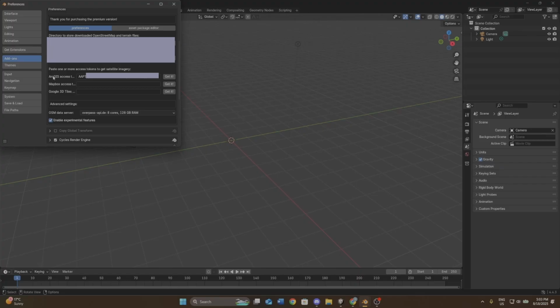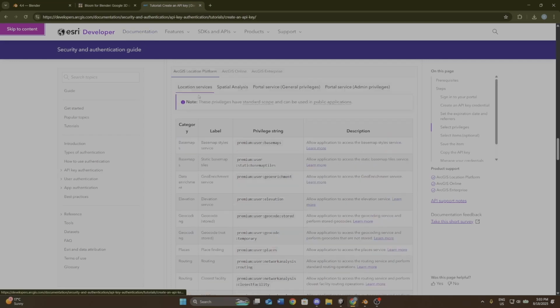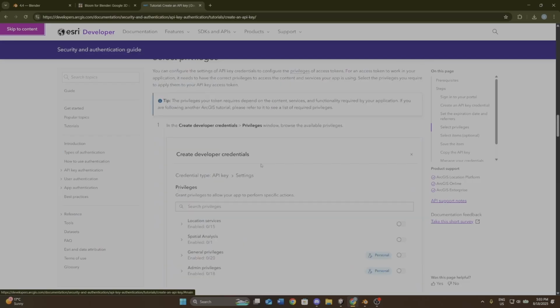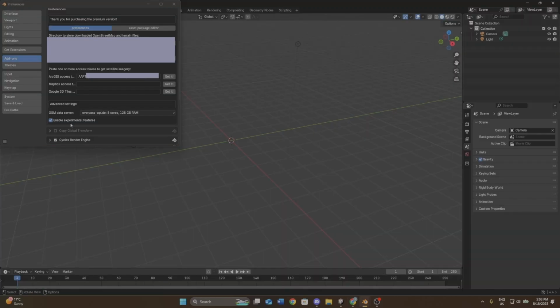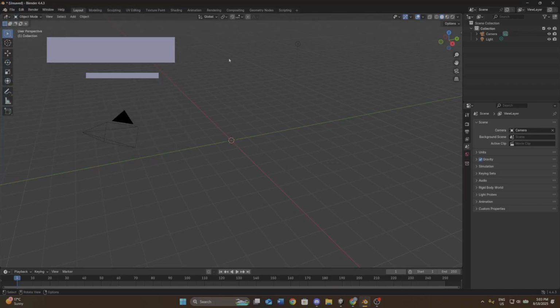This is free to get, and you don't even need a credit card either. You'll just have to go to this website over here and follow this tutorial to get your API key. After you have gotten it, you can go back to Preferences in Blender and paste your API key in this blank space over here. After you've set all these up, you can close the Preference panel and migrate to the right side of your screen where there's a small arrow pointing out.